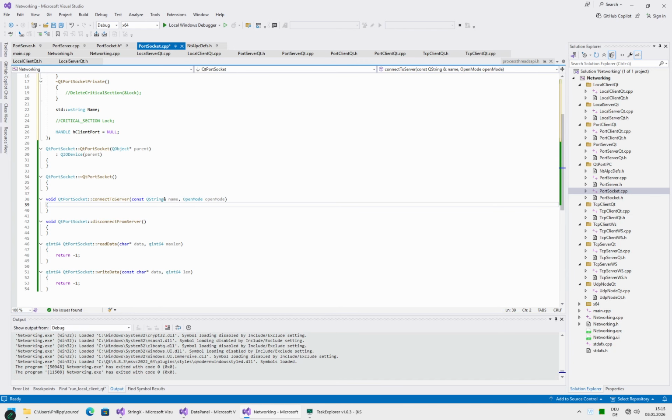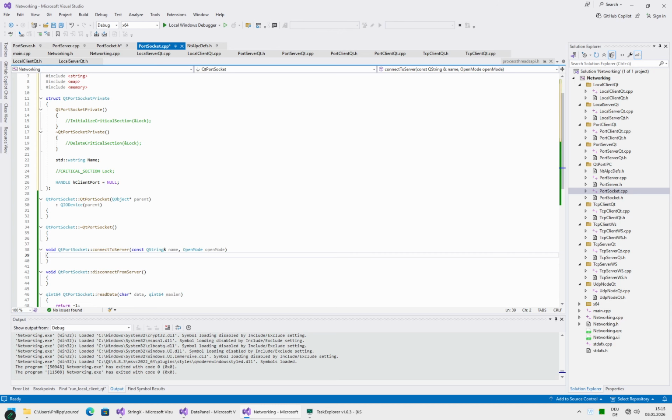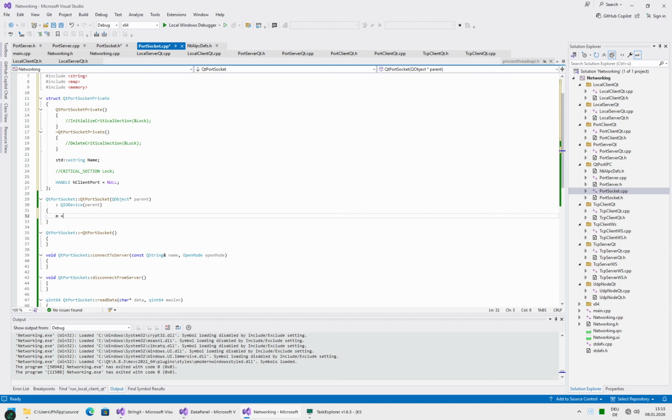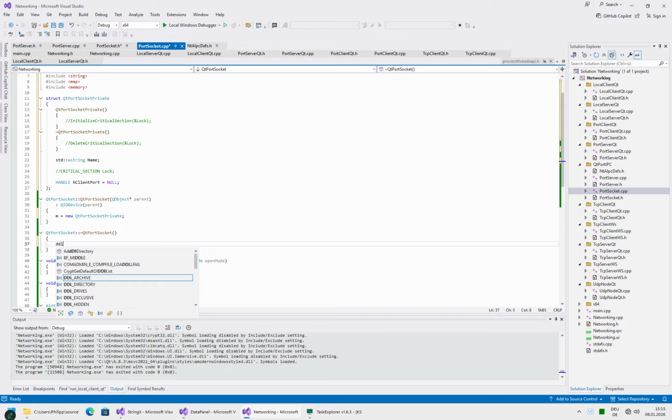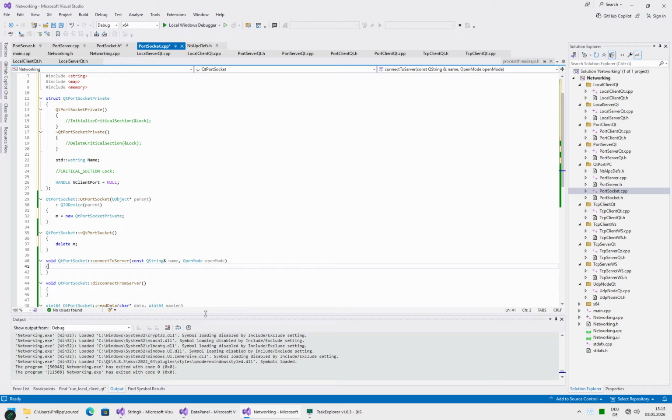So here, first of all, we of course need to instantiate m, equals new thing, and delete it once we're done with it. And here, connect to server, we can start with client port. If this is set, then it is already connected, and we just return because there is nothing to be done.